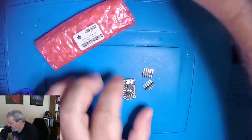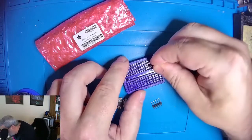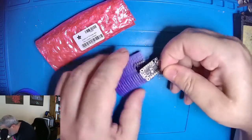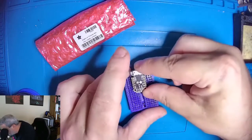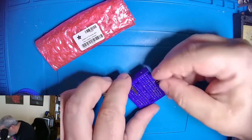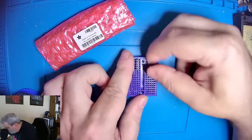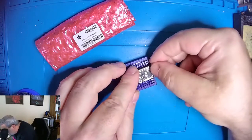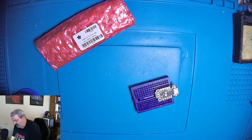Now what I've found is the easiest method to deal with these is using one of these tiny breadboards, and we will put the legs in, make sure we get it the right distance so that it can plug in and the leg will go in the right place on the other side. So it looks like that one's going to go in the second row as well. So this holds the legs nice and perpendicular and lets me plug that on there, and I can solder it up just like that. So that's what we're going to do.